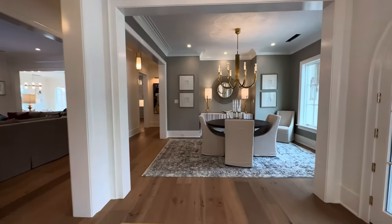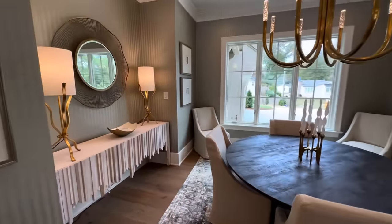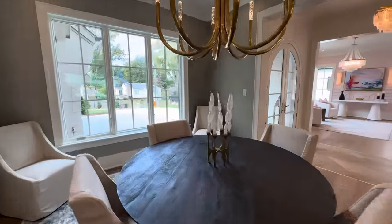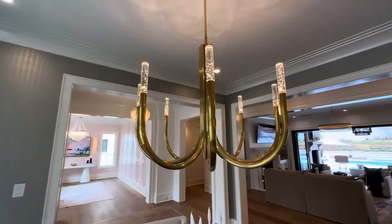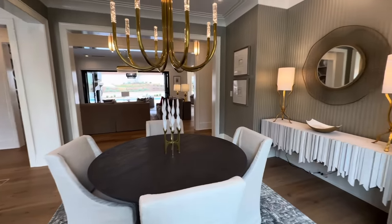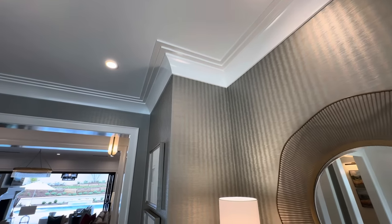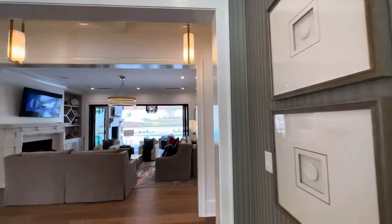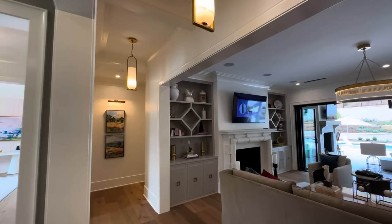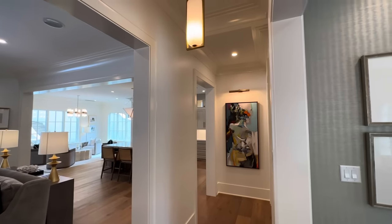On the opposite side is the formal dining room. Another really nice kind of wallpaper going around here — it looks a little texture-y. You've got this gorgeous chandelier and a nice big space. There's a little cutout over here, and the crown molding is almost layered — it looks kind of funky, in a good way. Then you've got this little alleyway with the coffered ceilings, kind of like a corridor running right off of the dining room and parlor area.